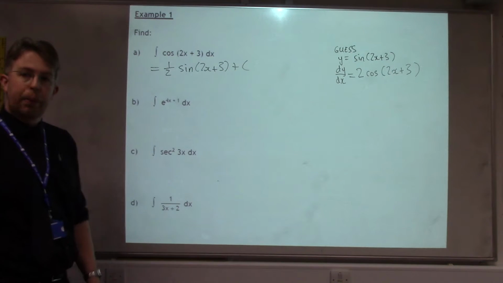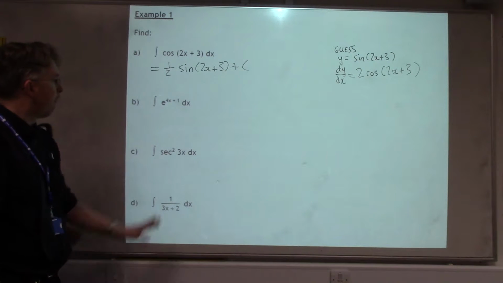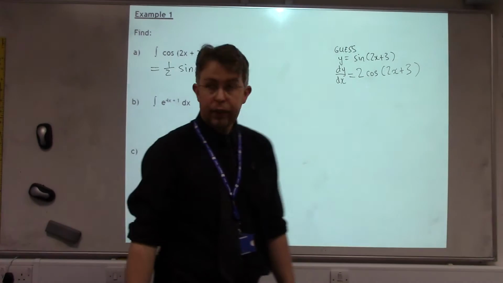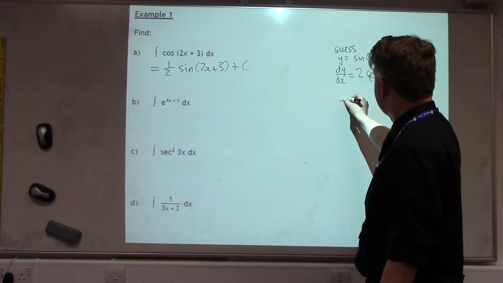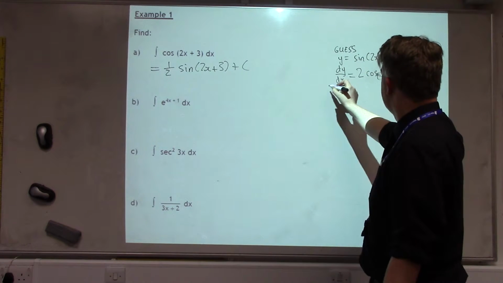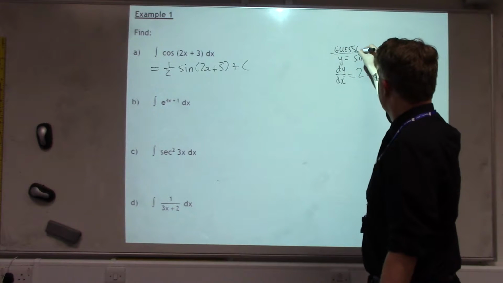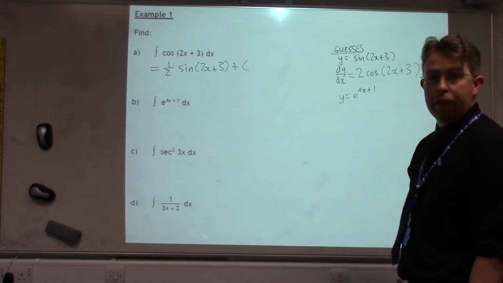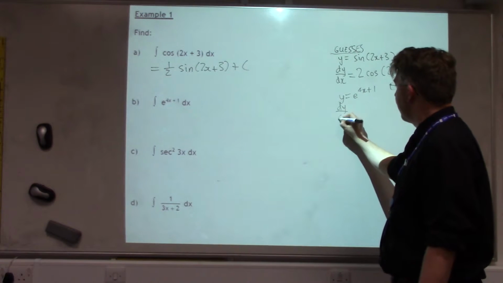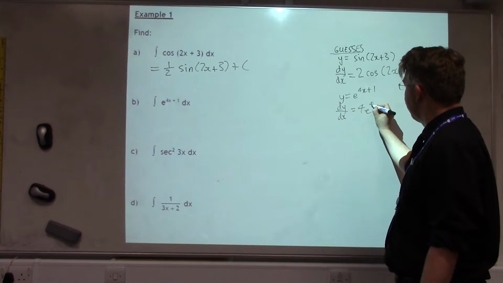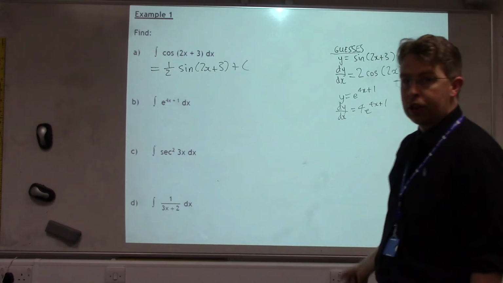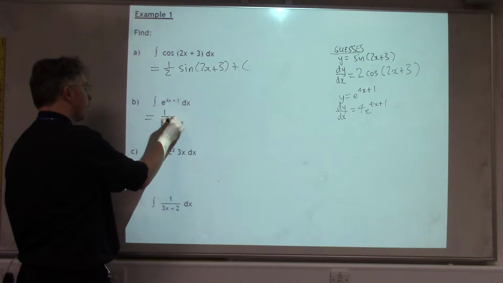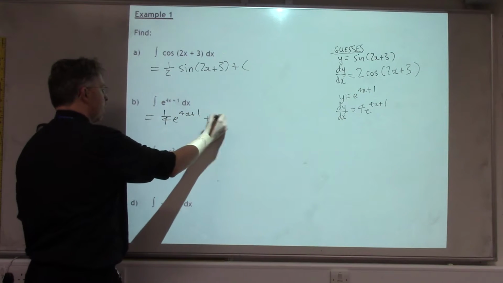Or it's just a simple case of applying that formula from a couple of pages ago. Again, e to the 4x plus 1, well e to the power usually integrates to itself, e to the x. So in our guess column, I'm making guesses, y equals e to the 4x plus 1. If we differentiate, dy/dx equals 4e to the 4x plus 1. So that's 4 times too big. So when we integrate, we divide by 4. Plus c.